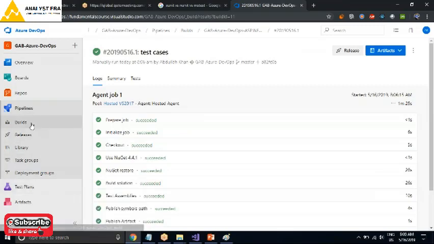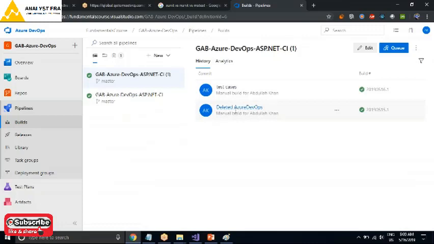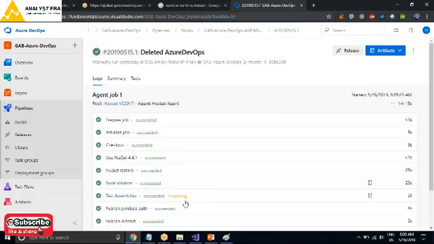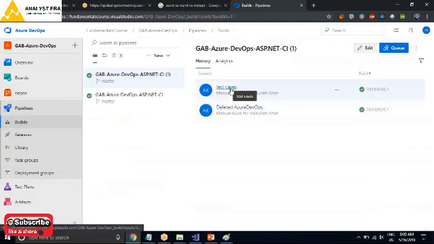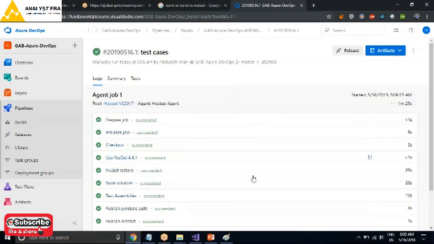So in the previous run, the warning was there. Now the warning is no longer there. That is what integrating unit test cases into your project is all about. So any questions you have before we move forward, you can just ask or type it, up to you. If you have no questions, that's fine. If you have any questions, get back to me.